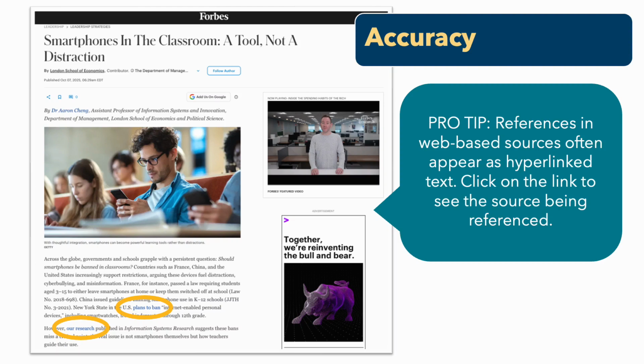When looking at sources from the open web, look for references. You can help determine a source's accuracy by examining the sources they have cited in their work. If you find the same information in those sources, the information is more likely to be accurate. Beware of sources that do not provide any references. Information in those sources will be difficult to verify and are less appropriate for academic work.